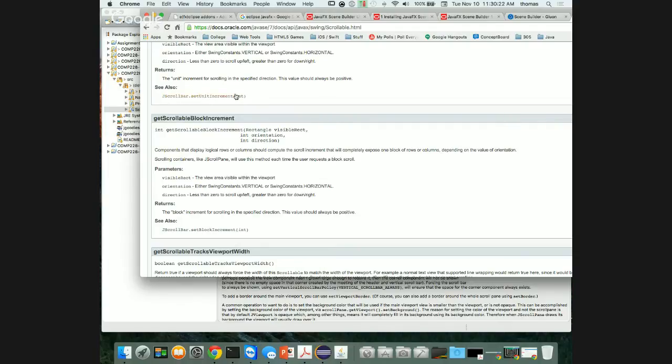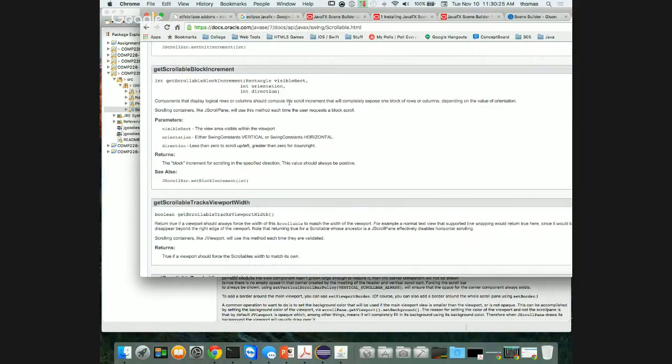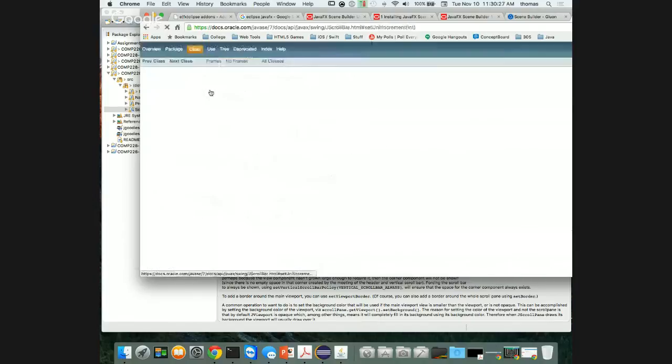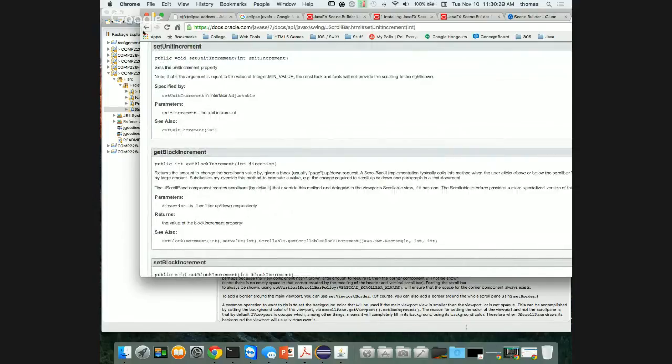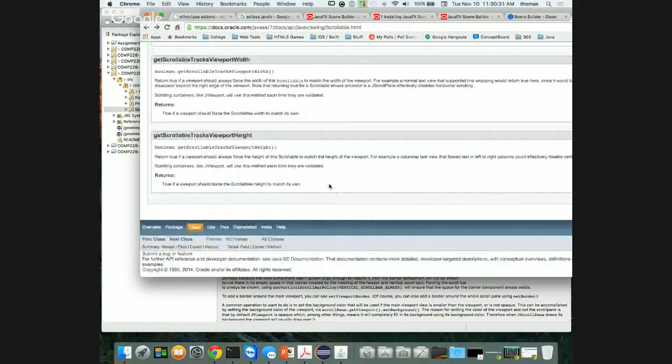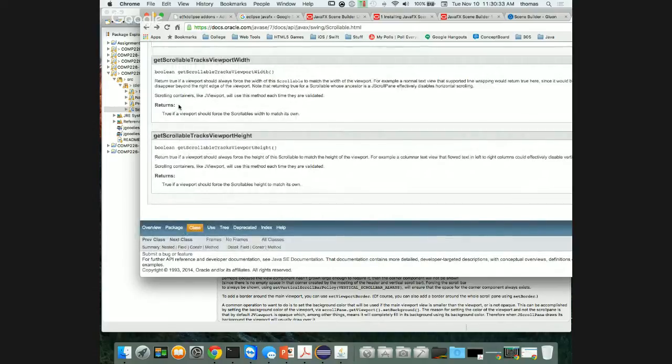See also this one as an example, right? If I clicked on that one for the unit size, it'd go into more detail. I don't want to do that. But this is the API documentation when we look at different objects, right? So here's getScrollableTracksViewportWidth, and it says it returns true if the viewport should always force the width of the scrollable to match the width of the viewport, right?